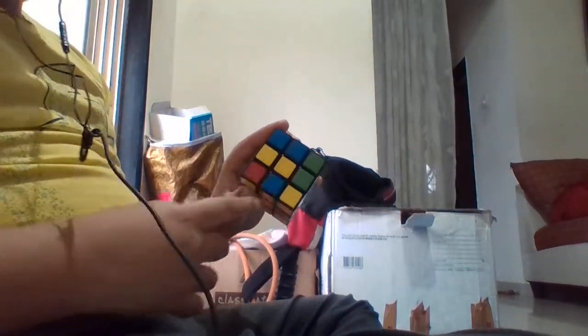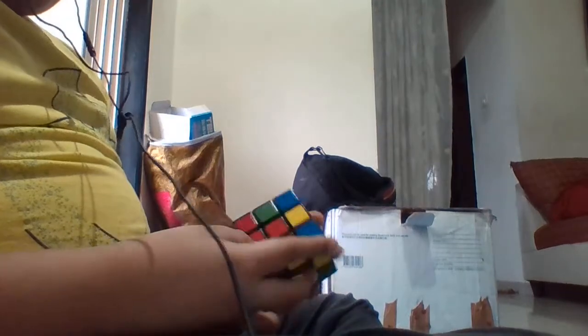Now the color which is adjacent to it on the top side is blue. I'm going to see which side is blue. For me, the blue is on the right side, and we're going to perform this. R, U, R prime. Now I've displaced the white, so I need to match it up with the center. Perform L, U prime, L prime. Now the white is back in its place, and let's continue solving the middle layer in the same process as I told you. Now there is one here, one there.